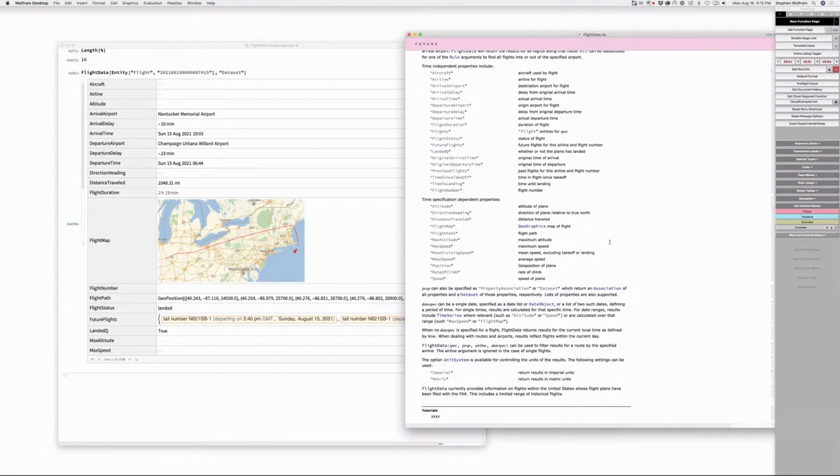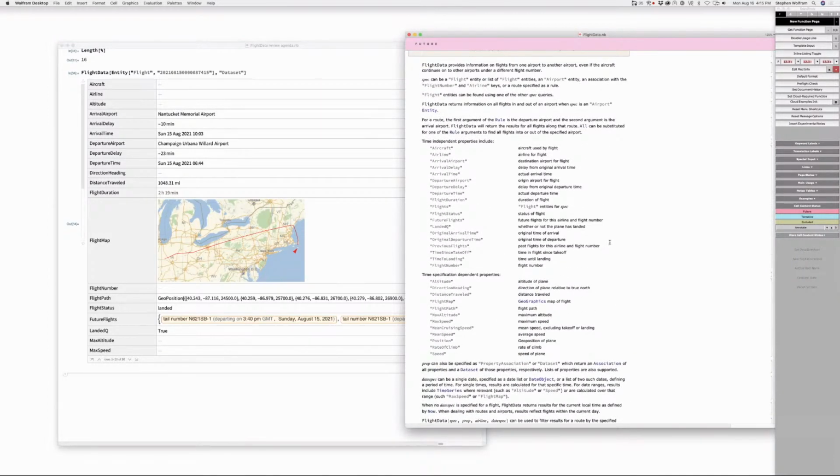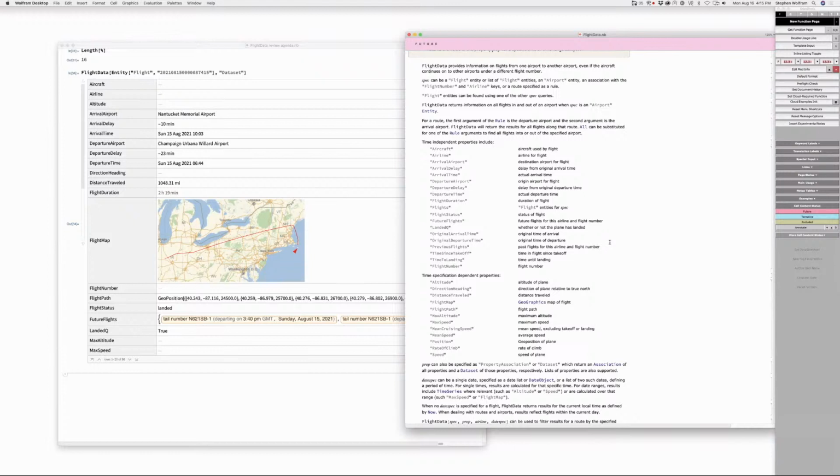So what else should we look at here? Time to landing, time since takeoff. Maybe we should have, I mean, what do we have? Oh, we have departure delay, arrival delay. I have to say, I think these should be broken up into more subcategories on the documentation page because I'm having a really hard time finding things here.